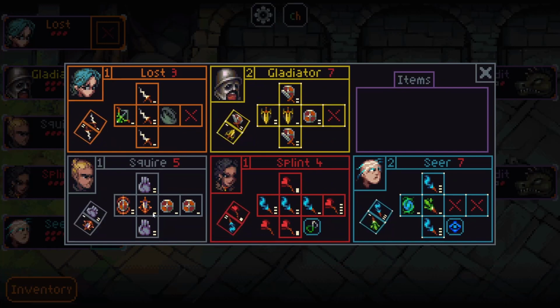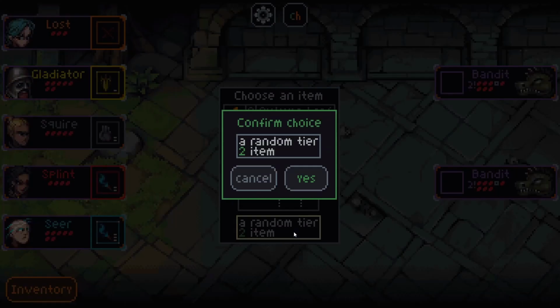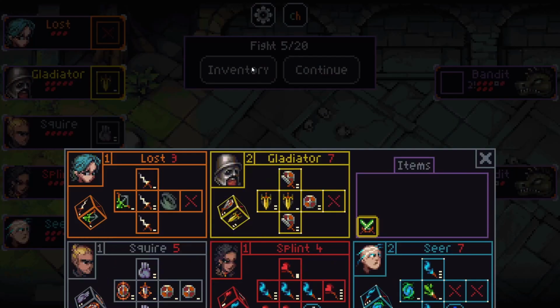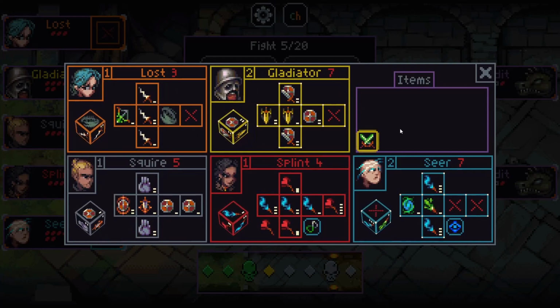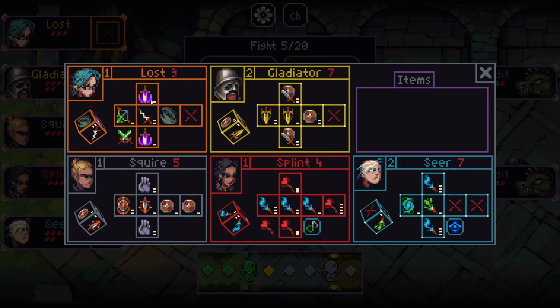I could just focus the Squire on total shielding and replace the 1 damage side. We'll get a random tier 2. Ah, I like this one a lot, because there are some characters that have blanks on the top and bottom. I don't have any of them right now, but I will replace the Lost's cruel 1 damage with the cantrip.